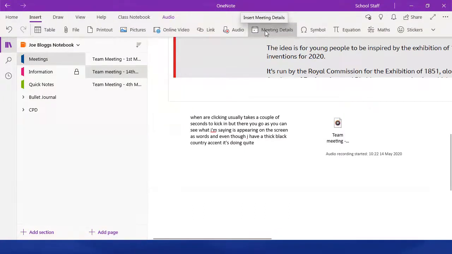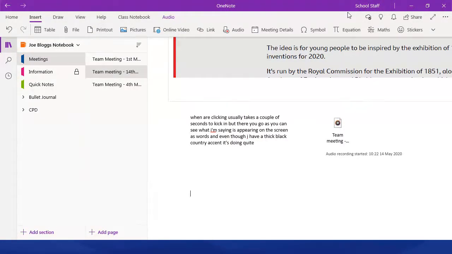We also have meeting details. Now, again, like I say, when you sign into OneNote, when you run it for the first time and it asks you to sign in, it kind of embeds itself within Windows. So I don't know if you've noticed this, but if you open Word, for instance, you may see that at the top right it says sign in, and you should sign in. Actually, it gives you access to your OneDrive and everything links together a bit better. Once you've signed in on Word, you don't have to sign in on Excel, for instance. It kind of knows that it's all connected, and this is similar.